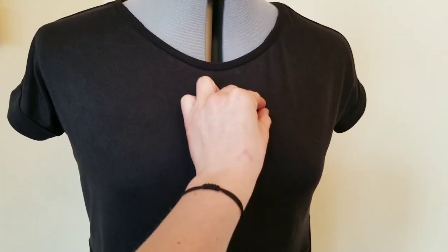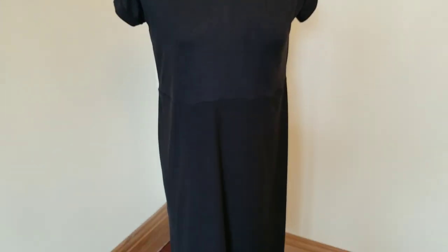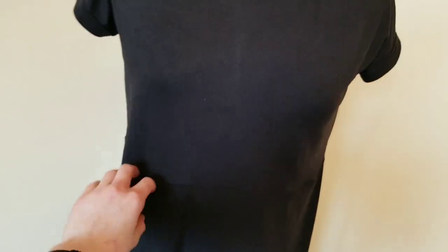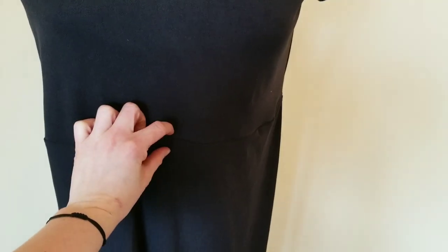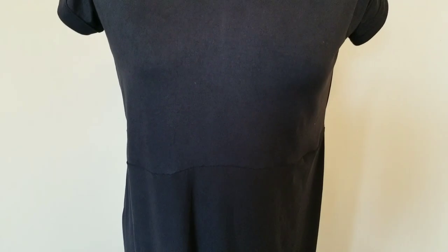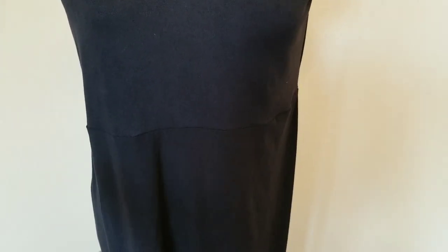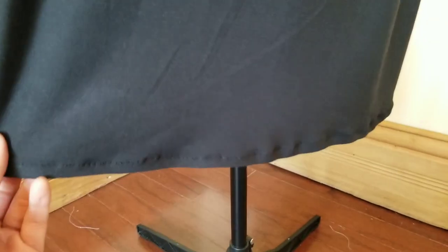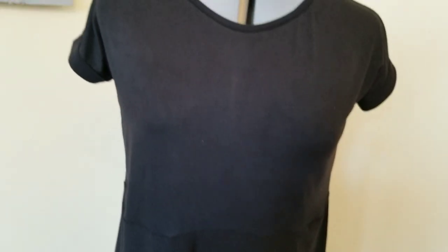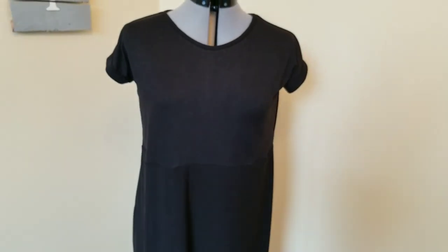It currently is looking a bit like a sack, but that's what we're gonna work on next. I'm going to sew a small strip of material all the way around and then put like a string through there kind of thing. So as you probably saw, I just got done hemming the bottom of the dress, so all we have left to do is put in the drawstring, and then we are done.